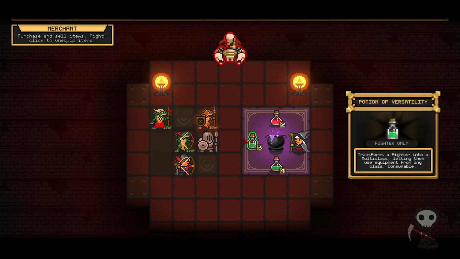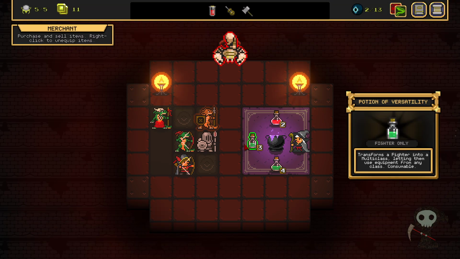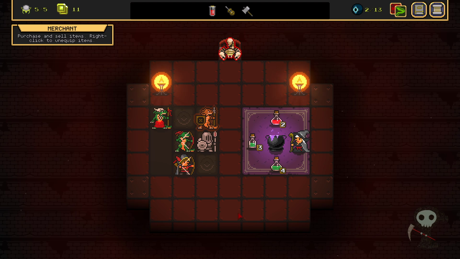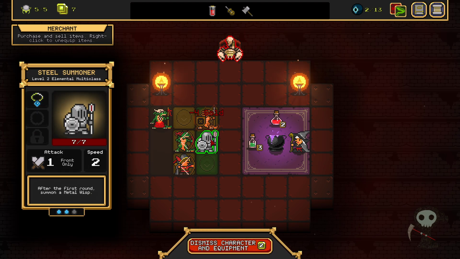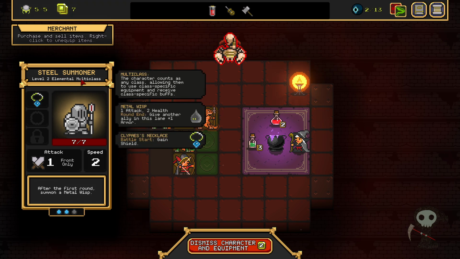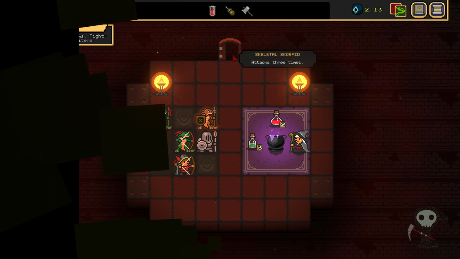You! I have more potions for sale. Transform fighter into multi-class, letting them use equipment from class. Consumable mage only transforms mage into multi-class. Restores 2 health. I also can't refresh this, can I? Elemental multi-class. Counts towards any class, allowing them to use class-specific equipment and receives class-specific buffs. Let's go.